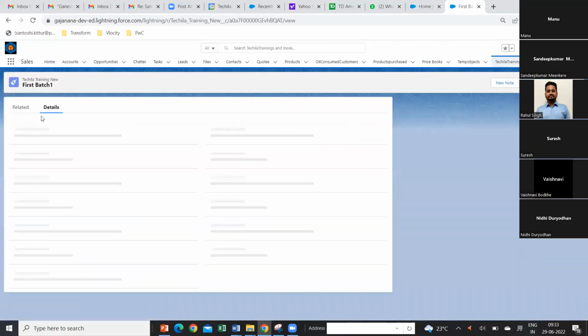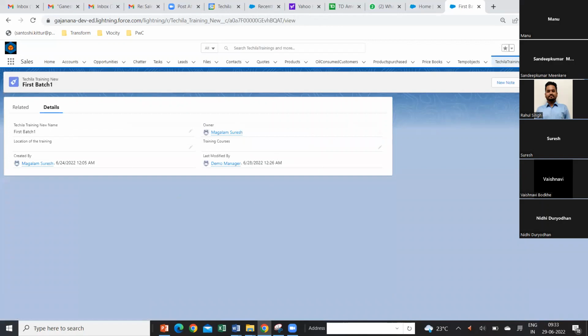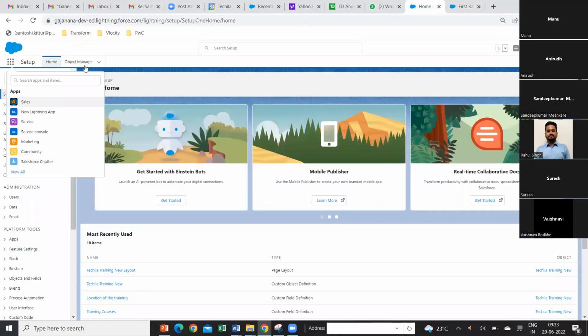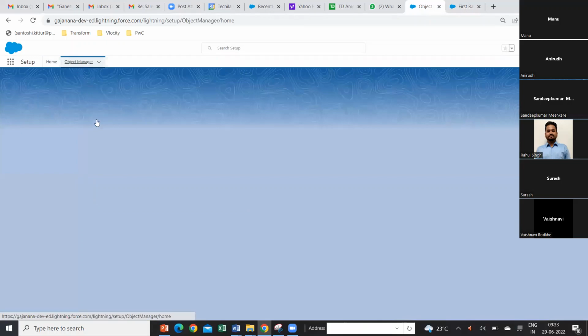Yeah, see, once I log out and log back in, it has moved the training courses underneath the owner. Does it make sense, guys? Yes, sir. Right. So this is how you play with the page layouts.